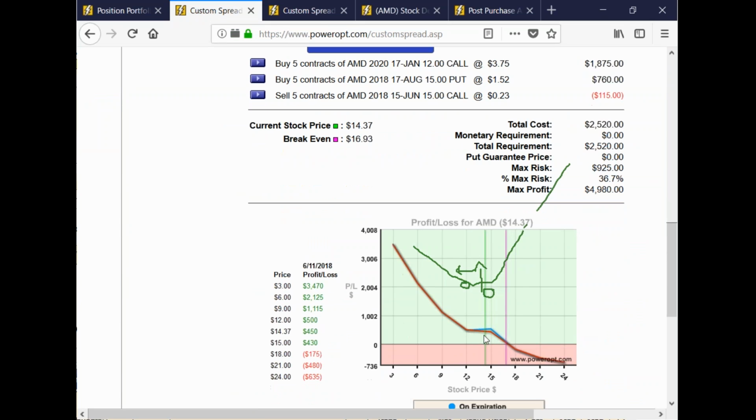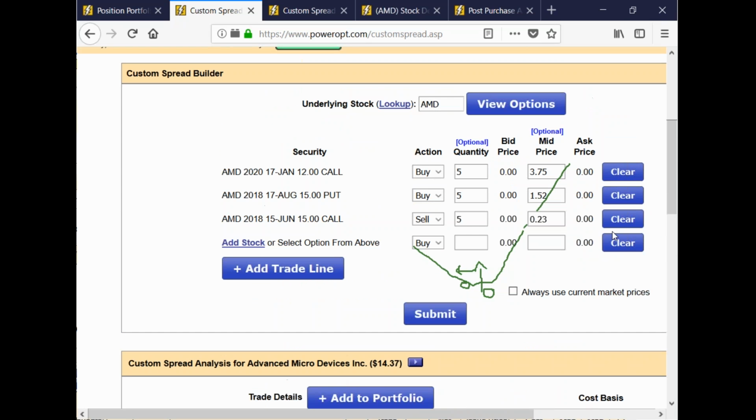Okay, so this is what we were looking at. Similar to what we saw in the long stock. That probably doesn't serve your need, but remember, the idea was you're afraid the stock might go up to 15 but then pull back. That's the end game, is that you fear it's going to pull back. So that's what I'm looking to.